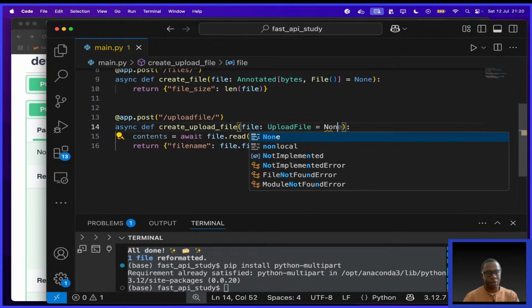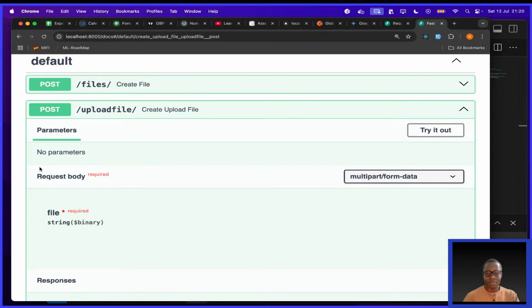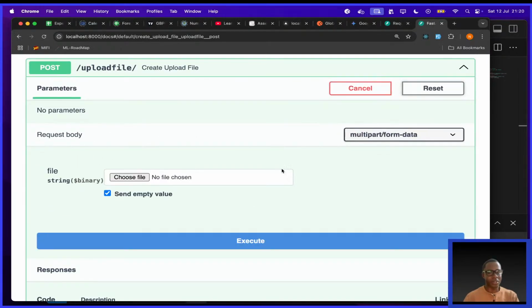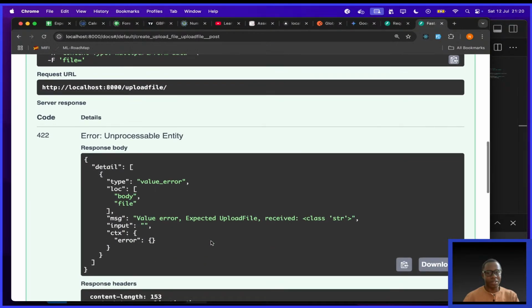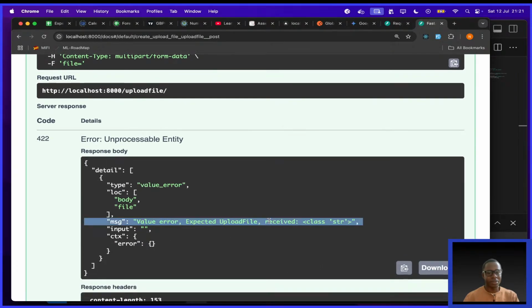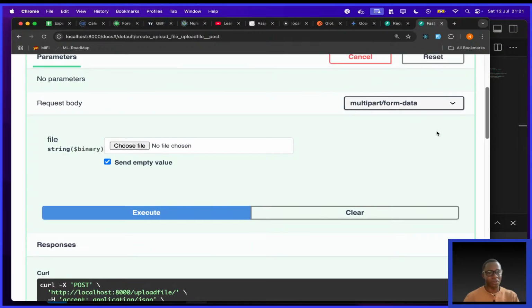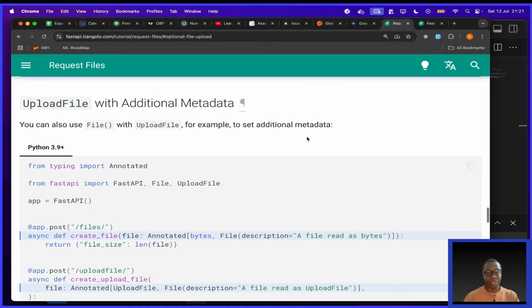and save, really, why is AI confusing me? I feel like I have typed it, then I removed it, crazy. Save, so you see, it's now optional. If I try it out and send, okay, look what we get. You get errors, okay? Yeah, so you need to be careful. So we know about making something optional.